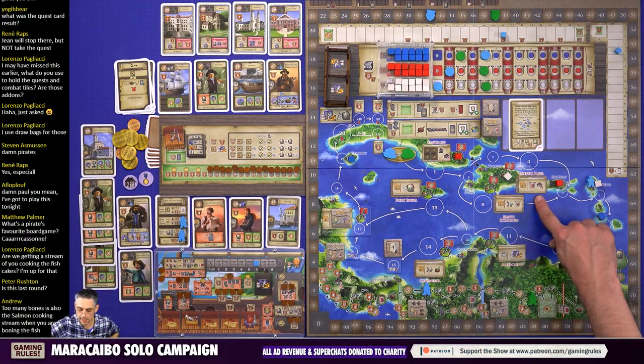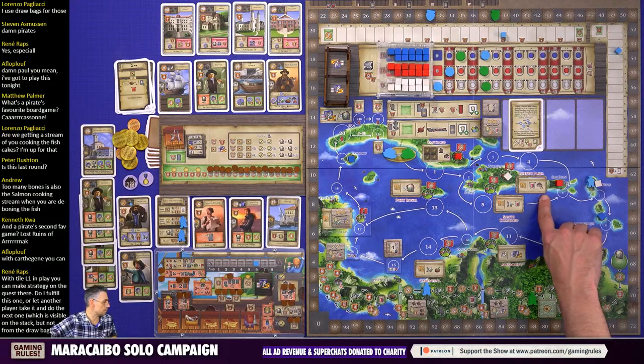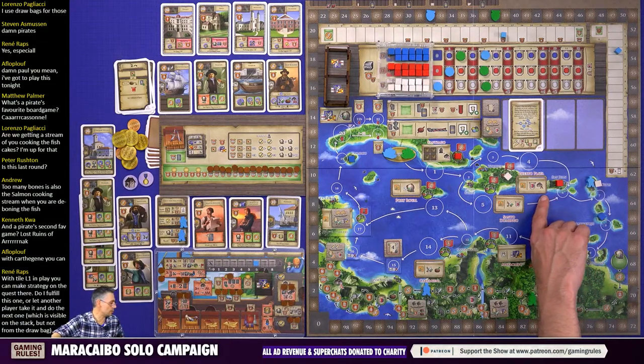Because I have hardly any influence. I mean, there hasn't been much in the way of these cubes going on the board at all. We could do Porta Plata, because I do have corn, and I could do with that. And one village action would allow me to play the Master Builder. Okay, so with tile L1 in play, you can make strategy on the quest. Okay, I think we're going to go to Porta Plata.